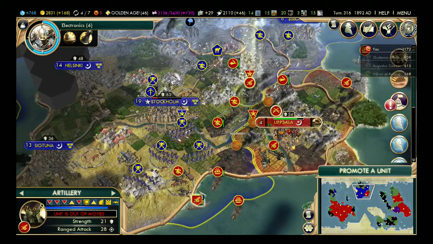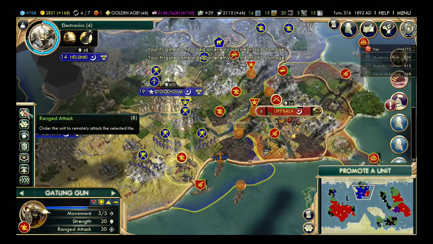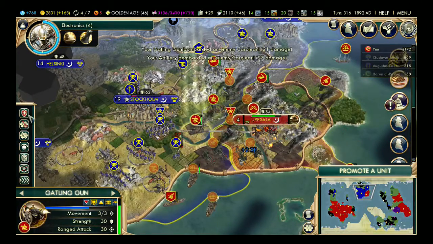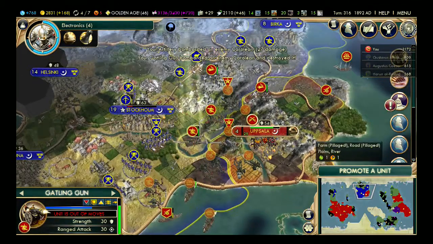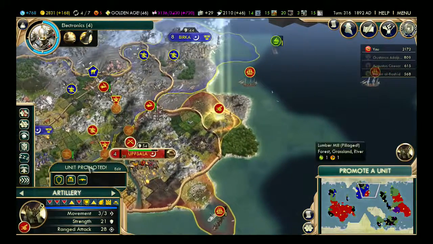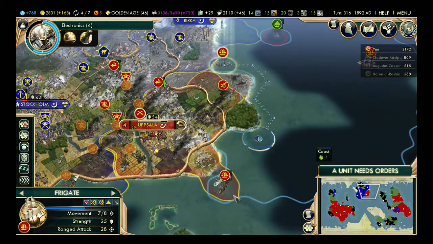Okay, so Carolines seem to be replacements for riflemen, which means that's fine. We can still use our frigates to get a good few shots on them. And these artillery here. Come on, there we go. Bam. He's dead. Nothing interesting here. This artillery is now healed there. Awesome. Oh no, I don't want to wait there. Let's bring this guy back down.